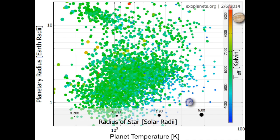So that's again the transiting objects, so the ones that mainly Kepler has found. So you have the radius against the temperature, and you can see that Kepler has found some objects that have the size of the Earth and the temperature of the Earth, some slightly bigger, but between two Earth radii and one Earth radius, this is still a rocky planet, or probably. So there are a lot of Earth analogs. One of the big successes of Kepler, and that was completely unexpected.